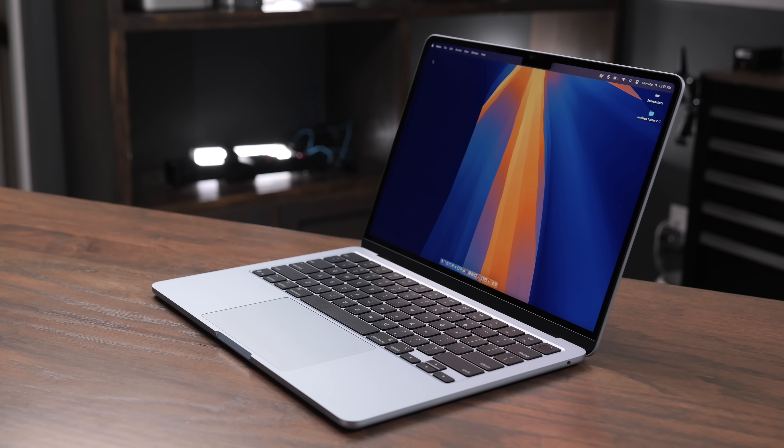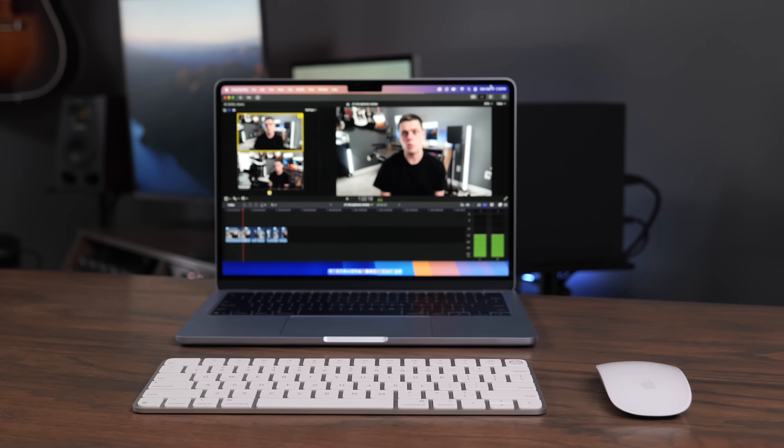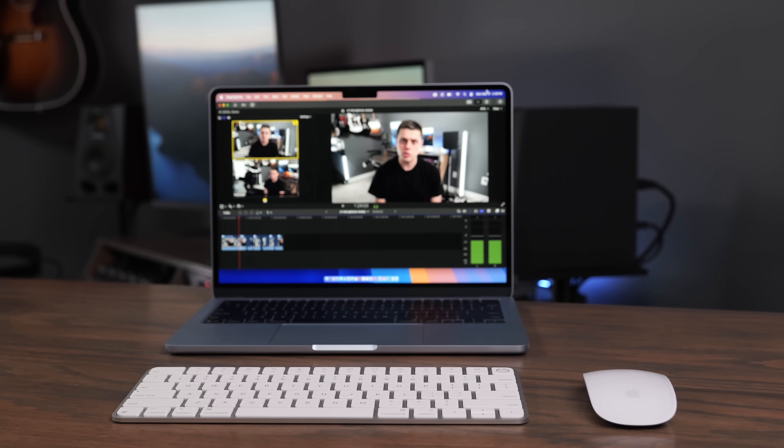The MacBook Air is a fanless design, which I really appreciate because it keeps your workspace very quiet no matter what you're working on. Just know that if you're doing more intensive tasks like heavy video editing, or apps like Lightroom, the computer can start to heat up a little bit. Where you'll notice the issue of thermal throttling is during those more intensive tasks. If you're going to be doing a lot of video editing, I really recommend using an external keyboard and mouse so the computer is a little farther away from you. It never got dangerously hot when I was using Final Cut Pro, but there were times when I was a little uncomfortable with my palms on top of it, and I switched to using my wireless mouse and liked the experience a lot better.